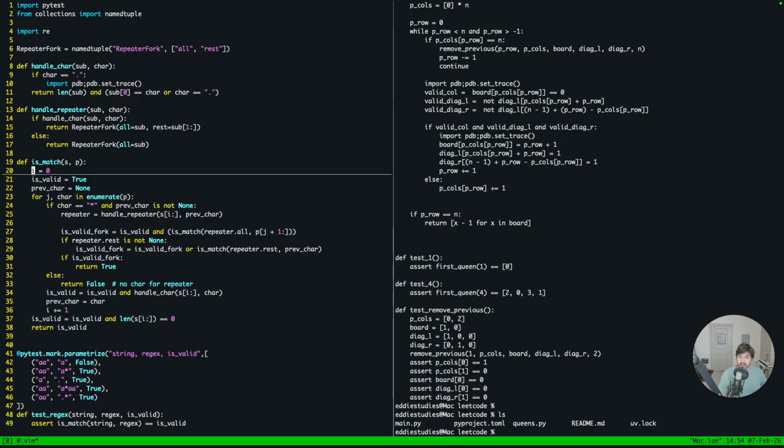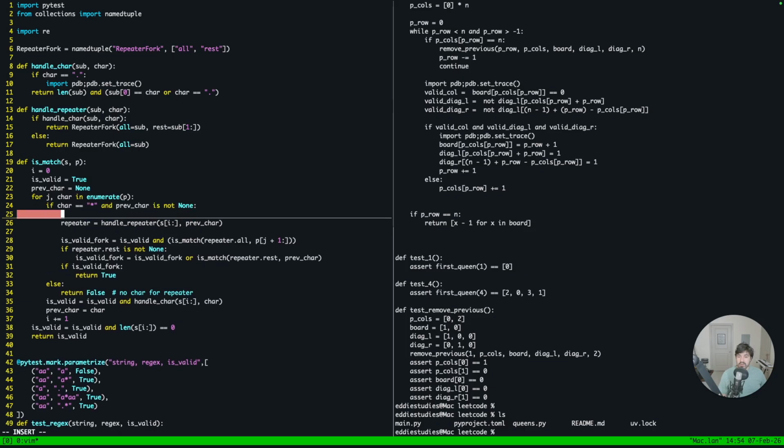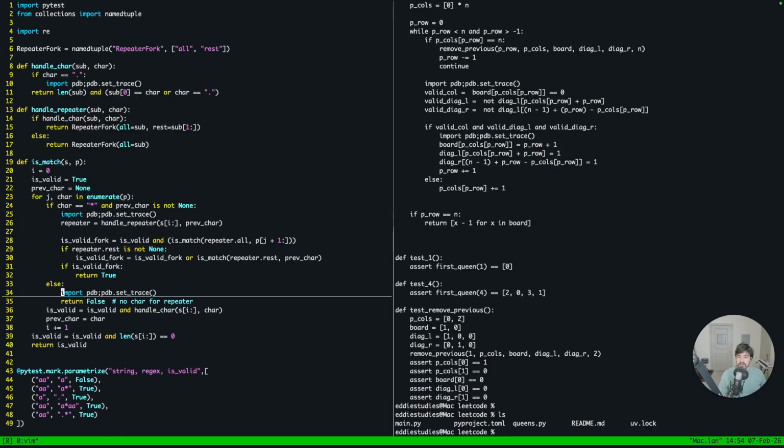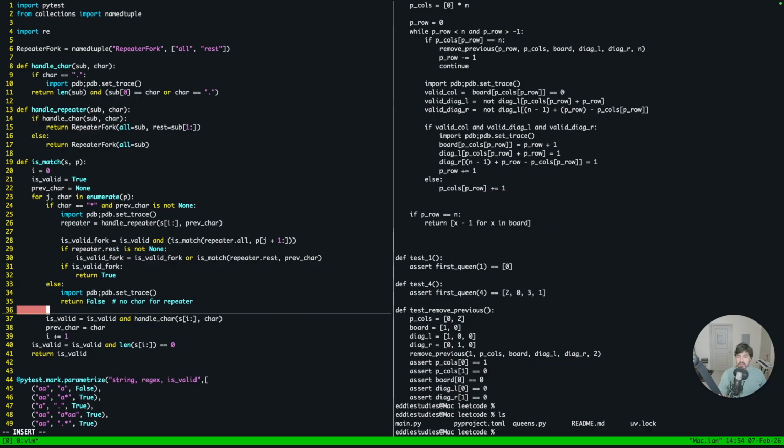Okay, where do I want to start? Okay, let's see. So here, I want to know, import pdb, pdb dot set trace. I want to know if I'm here. I want to know if I'm there. And I guess else.